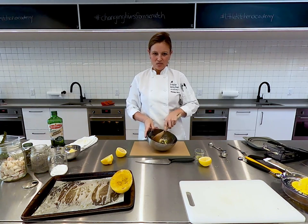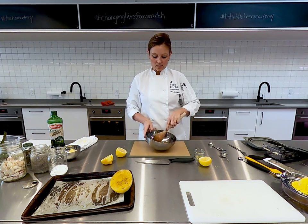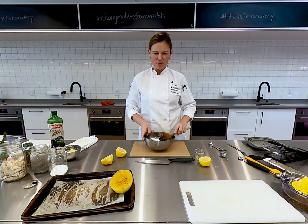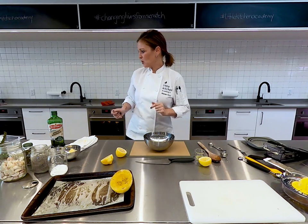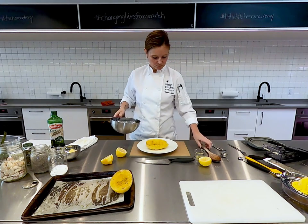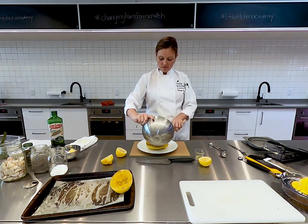Roasted garlic is one of my favorite things to eat — it almost tastes like jam after a while. It needed to be roasted a little bit longer to make it more jam-like for this recipe, but I want the bite of the garlic to come through. We've got our spaghetti squash right here. We invite our students to pour all of this filling into their boat just like that — and there you have it.